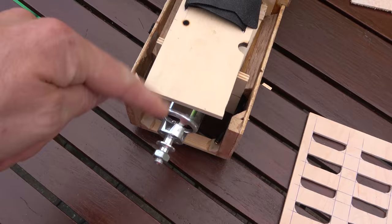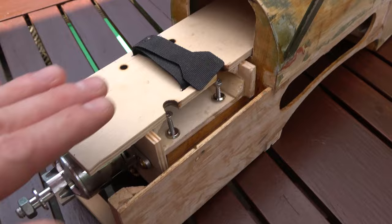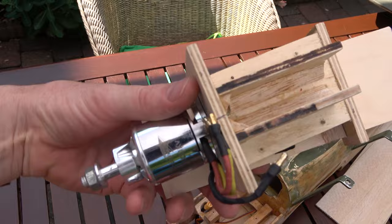A 3 or 4S, I've not decided yet, 4,000 to 5,000 milliamp hour battery will fit in there nicely. I had to cut out where the fuel tank was. That's the bay, and I've got screws on there so that can be removed as needed. And if I pull it out again, this is a motor from an Avios Extra 330. It's a 600 kV motor, so that should be just about right for this.